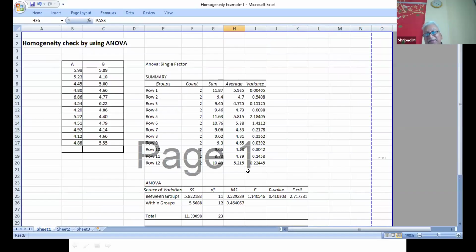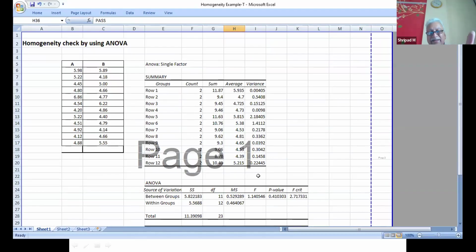I know that within 2 or 3 minutes we cannot make you an expert in homogeneity calculation, but just for your understanding, I have shown how the statistical calculations can help us. Otherwise, there is also a manual calculation method. We don't have that much time, otherwise I could also explain how we can go for the manual calculation.